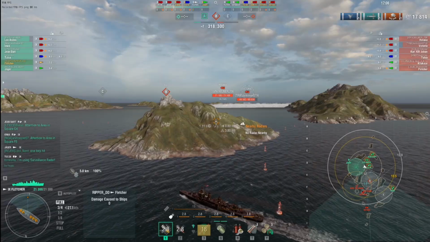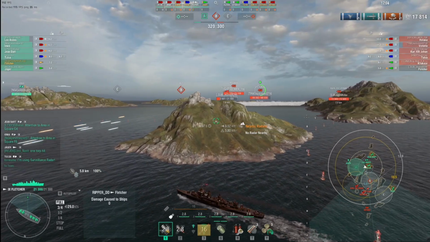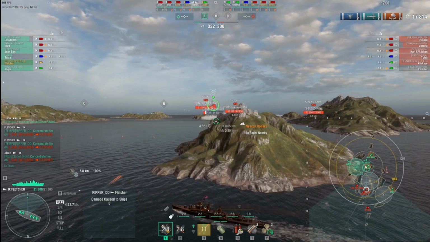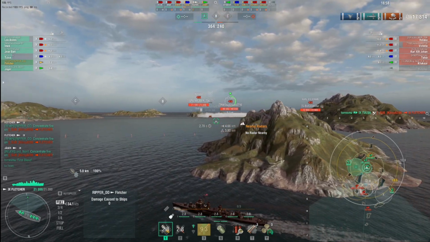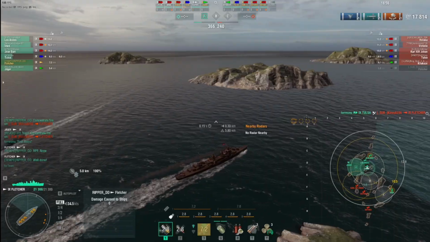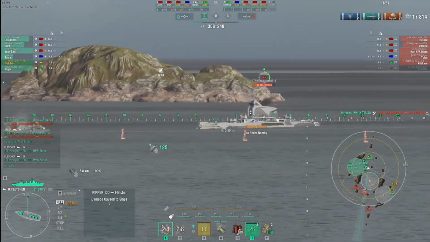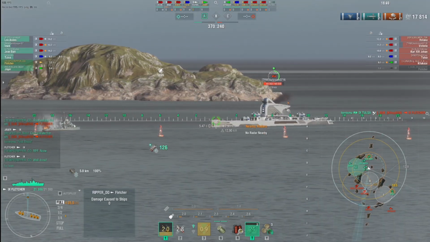So right now, what am I doing right here? I'm staying with my team. I can smoke them up. Again, great utility ship. I can smoke up an entire flank, an entire team, and it's so powerful, this smoke, because it lasts forever. It disperses forever. Just watch right here. I'll pop the smoke and literally lay down an entire wall to shield my team's movement. And then, of course, I can continue to spot.